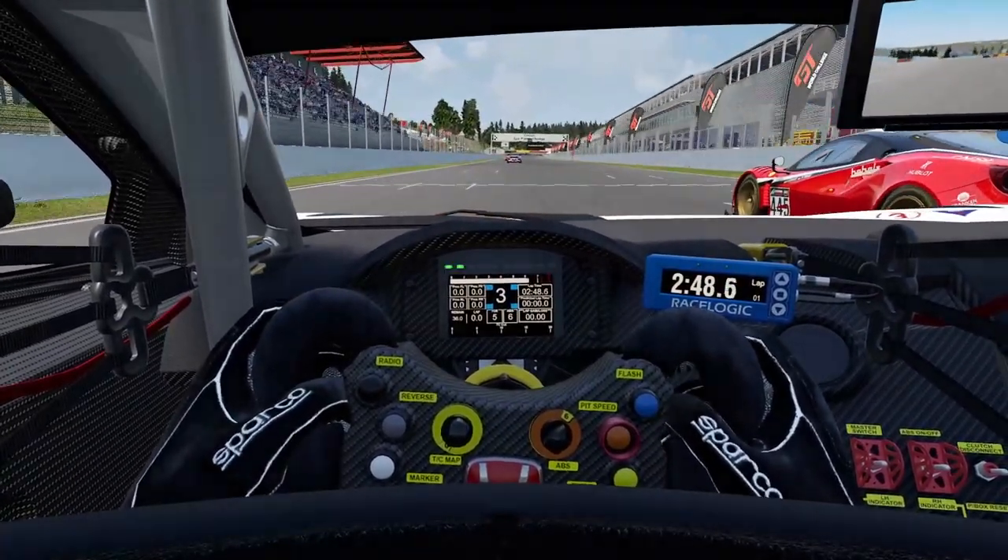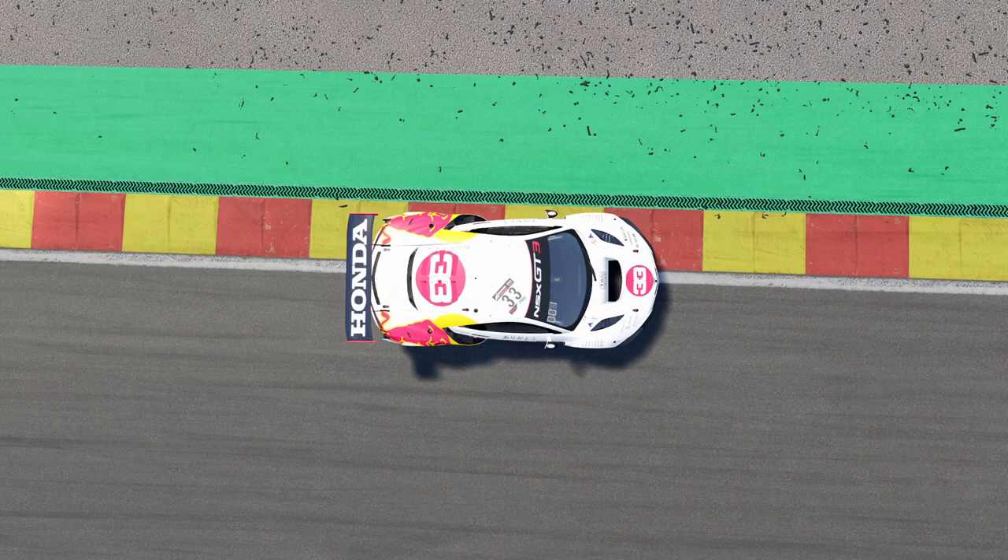With that out of the way, let's take a look at this picture. The first thing to notice is that this Honda has an absolutely gorgeous livery — but that's besides the point. The reason adjusting brake bias isn't that simple is because every car has a center of mass. When braking, the mass of your car shifts forward, meaning the front presses down toward the ground with more force than the rear, giving your front tires greater grip. The position of the center of mass tells us how much more the front is pressing down compared to the rear.